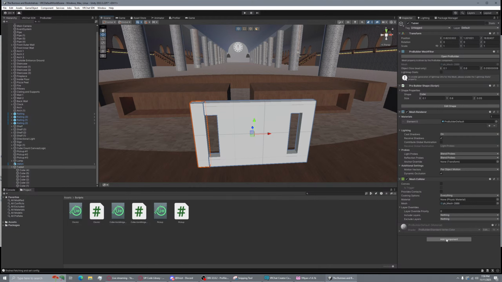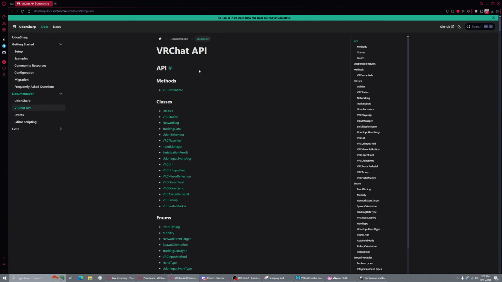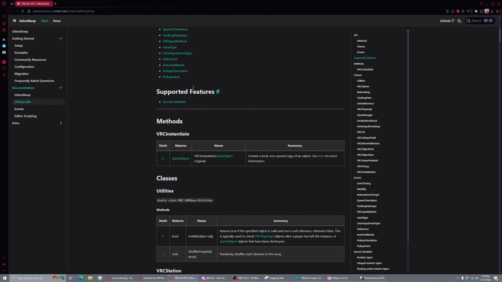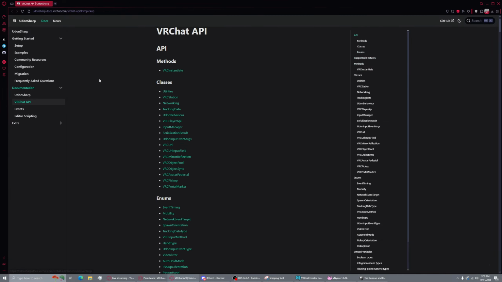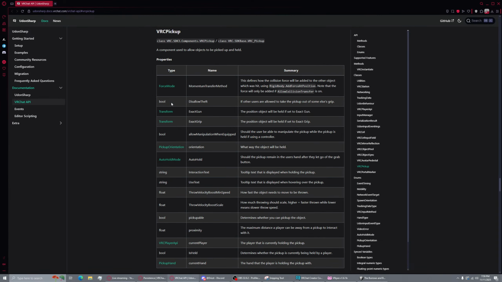So for VRC pickup, let me pull this up in the actual documentation. VRC pickup. This is just the Unity documentation, by the way. So if you're looking for something, this is the place.